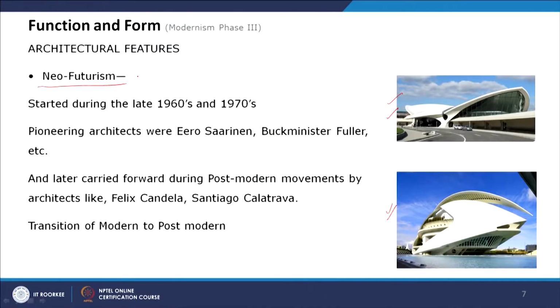There is an architectural movement called Neo-Futurism, which evolved. Before Neo-Futurism, definitely there was Futurism. We'll discuss that. In Neo-Futurism, this style of architecture takes shell structures or tensile structures and explores different curvilinear forms, which are complex and more dynamic. So this style of architecture is called Neo-Futurism, which looks futuristic.